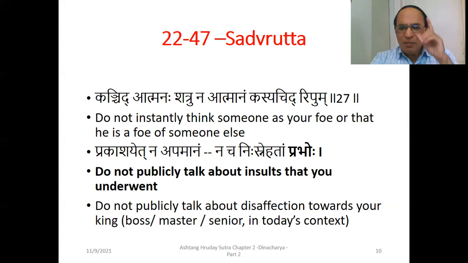Do not say bad words about your boss in the company, boss in the offices, boss in the colleges, principal, headmaster, teachers. Don't disregard them. Because if you do public chit-chatting and public criticizing, that can have a bad effect on your career. Try to understand. Because somehow or other, we say in Marathi, bhintilahi kaan astat. There is always some gossip, and some persons are not from your group. They can complain to your boss that this person was talking about you this way. So gossip is always bad.